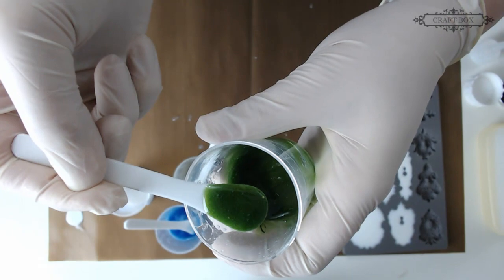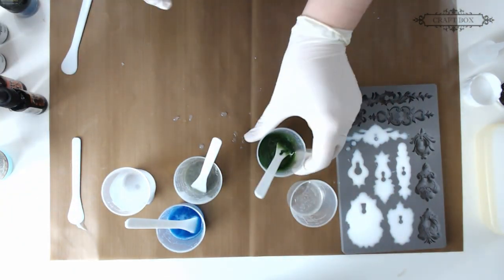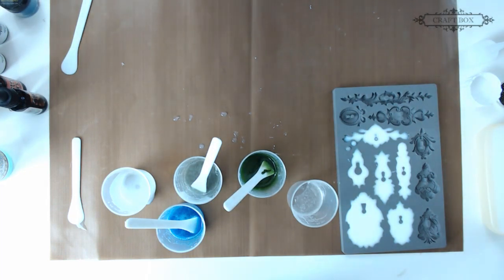I'm not sure if that's actually focusing, but it is really, really pretty. Okay, so that's how you can color that resin. I'm going to take a mold and add some of those beautiful colored resins into a mold. And I'm going to use this flourish.